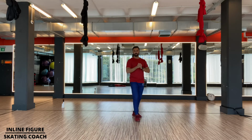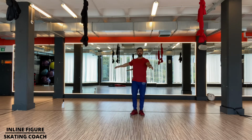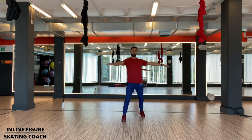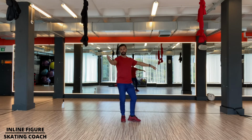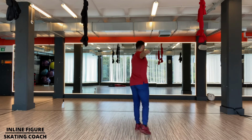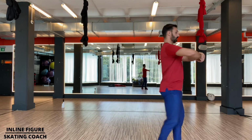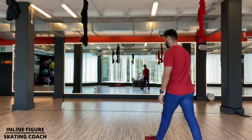I'll do that one more time coming forward for you so you can really see what the arms are doing. So we're into position here, we go the C step. You can call it a mohawk, I can't help it, I've been calling it that my whole life. We do the C step, cross over here, we bend down, the arm comes up through into position here, and then we would land. Okay?